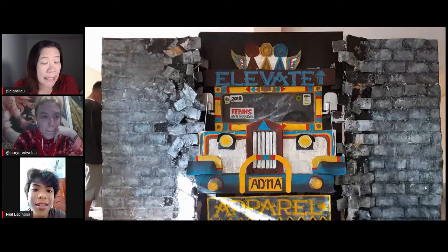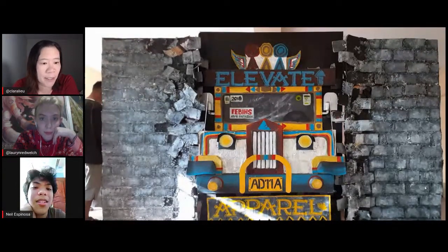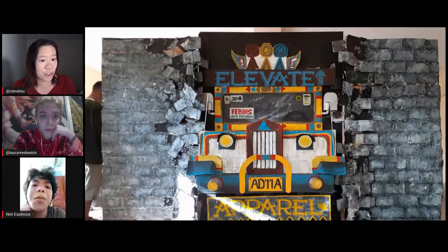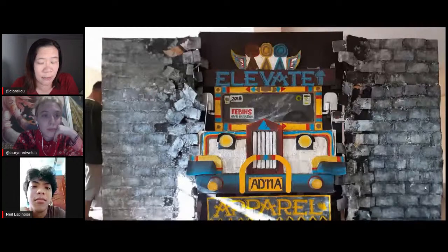Okay, so in that case, Neil, what I would recommend, you want to have several photos of the piece, not just from the front, but also from the side. I don't know what the back looks like, but if the back has something, you might want to show that. If it's just the back, it's not a big deal. And then the other thing, I know you probably can't anymore, but take a picture of it during the fashion show so we can see the people in the fashion show. Maybe the lighting's not perfect, but at least we can understand what the purpose of this set design is. Because to me, it just looks like something in a gallery. I had no idea it was set design. Lauryn, what do you think?